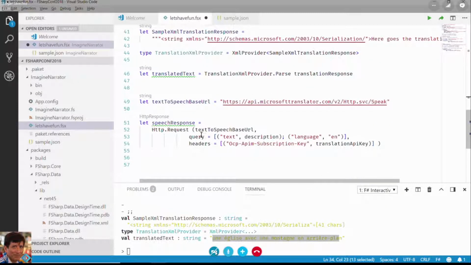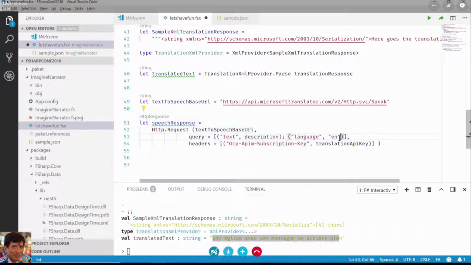But right now, we've got a different situation because the service doesn't give me back a text or a string. It gives me back a binary file embedded in the body. So I can't use request string anymore. I just use request. And when I use request, like here, again, I give the URL, a couple of headers.